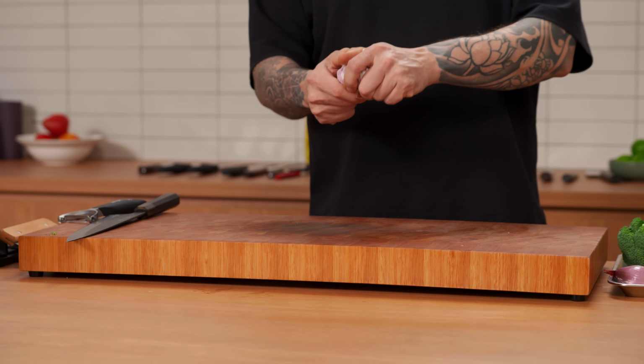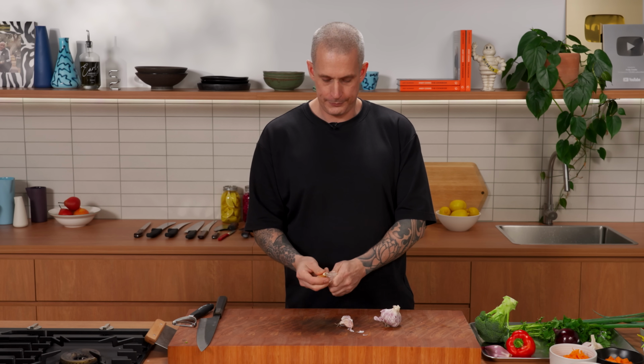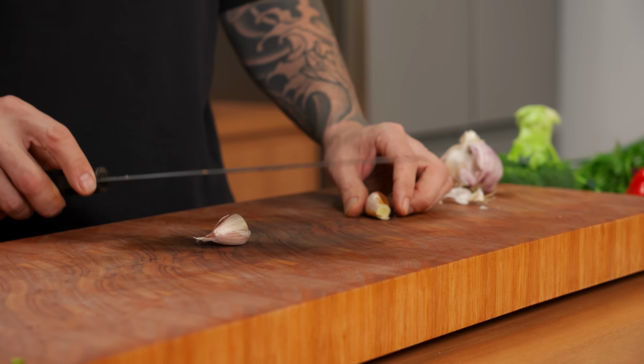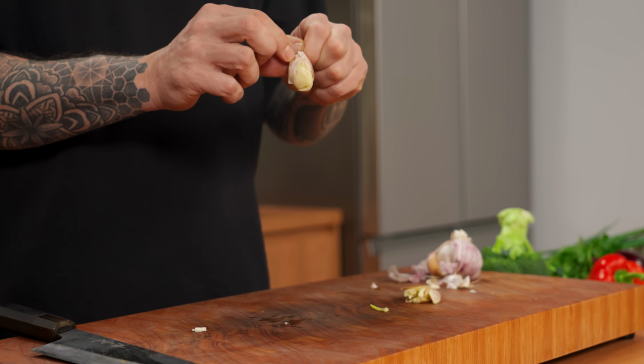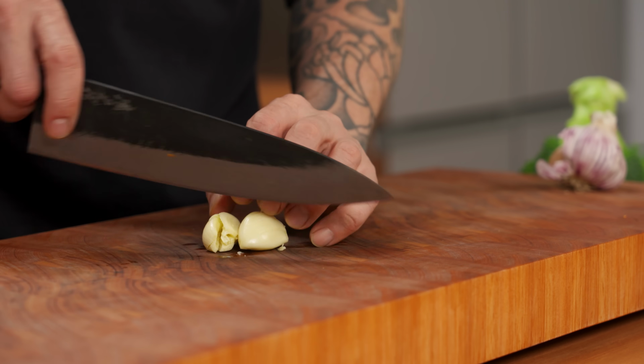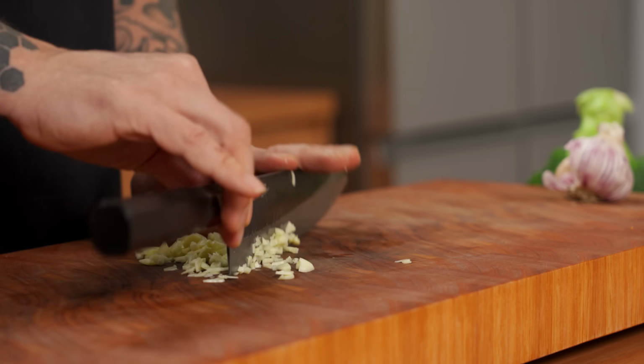Garlic, break it open. Take any excess off, cut the root system off. On your board, place your knife over it, give it a whack. Skin should just fall off at this point. Using the claw technique, go through it one way, then back the other way, and continue this until it's as fine as you want.